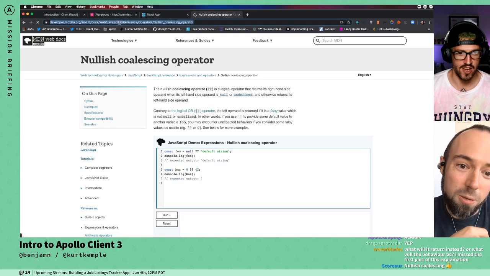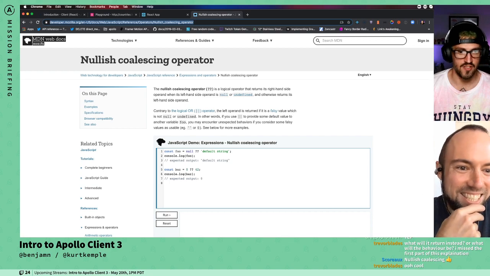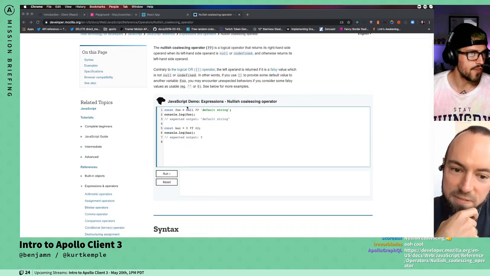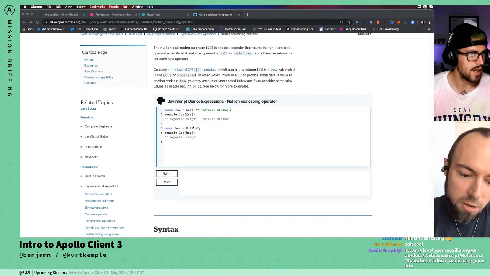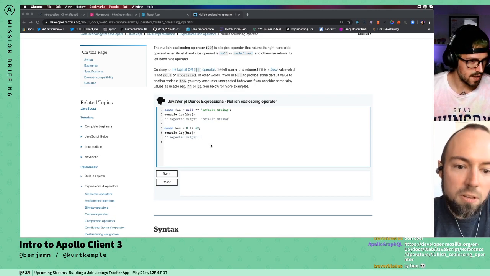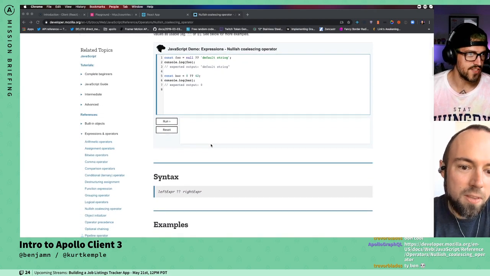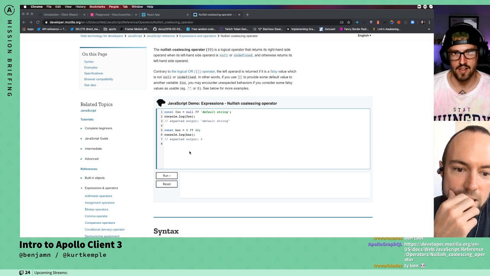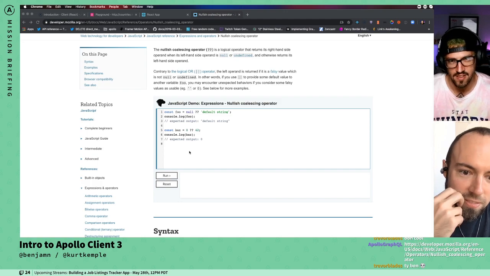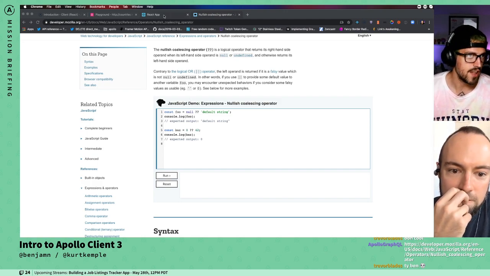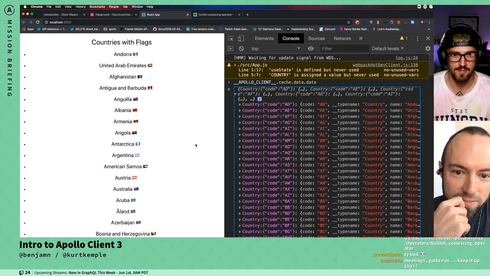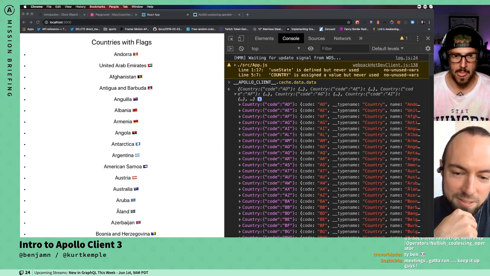I'm just going to drop that link in the chat. It's very Googleable. I just found it in 2 seconds. This is a very recent addition to the ECMAScript specification, but it's easy to transpile with Babel or TypeScript, so it's already available. This is amazing. This is what I've been needing forever. Like in React, you'll have to do things because instead of checking an array's length, you can't just do that, since it'll output the length if you have an actual number that's zero, but that's a legitimate number. Exactly. Zero is a very important number.